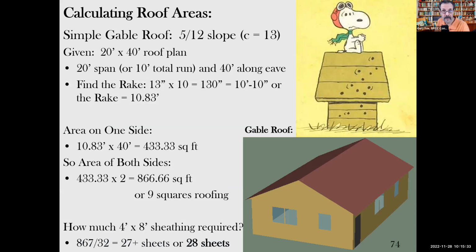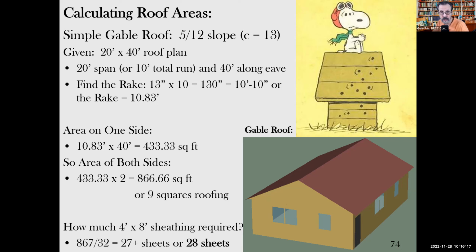So the basic thing is that when we're dealing with roofs, the material is measured in squares. So how many squares of roofing? That'll be the question you'll be asked. How many squares of roofing are required? But squares is just a shorthand way of talking about how many square feet there are of roofing. So 100 square feet is 1 square. What you're going to be doing is figuring out how many square feet of roofing and then converting to squares.